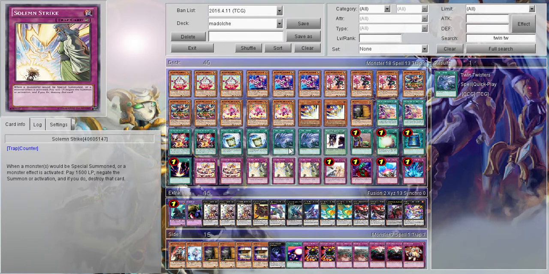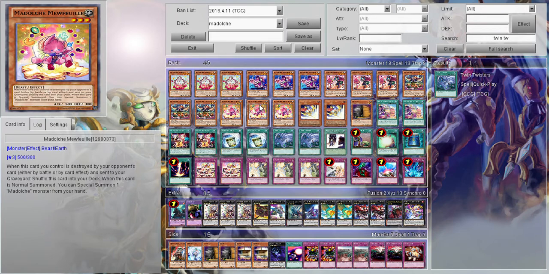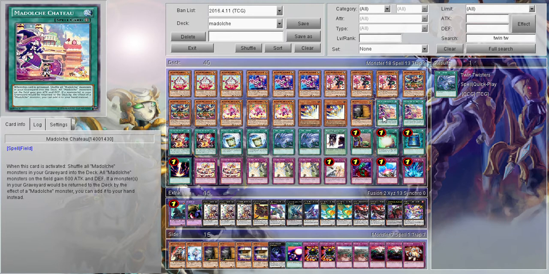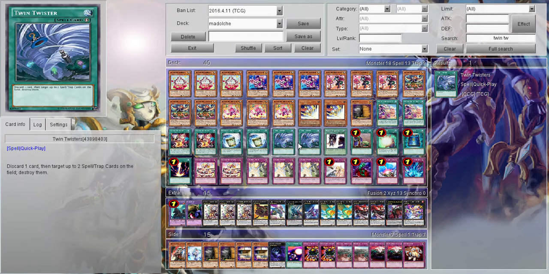Then I use the 2 Twin Twisters. This card is better than MST in the deck because you can recycle your monsters at the end of the phase. If I can discard them, they can just go back into the deck, or if I have Chateau, then they can go back to the hand, and then if I have Ticket also, I can add a card. So I can go +4 off of Twin Twisters. I'm not sure if it's +4 or +5, but I can do a lot of damage.